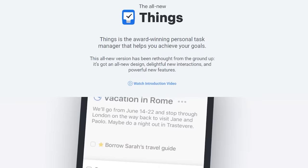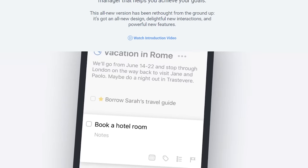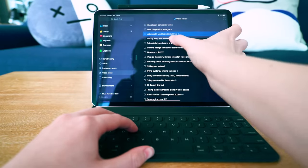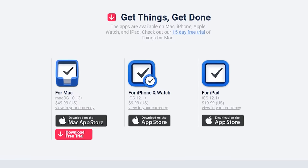Even though I still recommend to a lot of people the app Things — it's really great for making lists, syncing it with your calendar, all the things — as someone who is 50-50 with Apple ecosystem and also Windows, it just did not work out for me because it's only in the Apple ecosystem. So Things app: great on your iPhone, on your iPad, on Mac, but it's just non-existent for Windows. And that's a problem for me. So I have consolidated all of these things into literally only two apps.